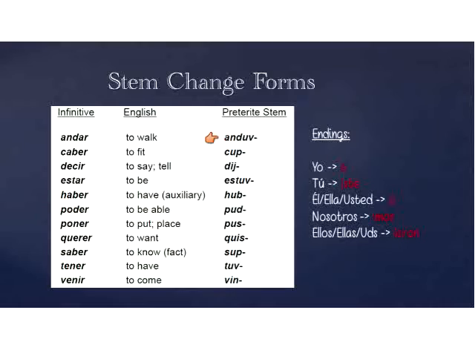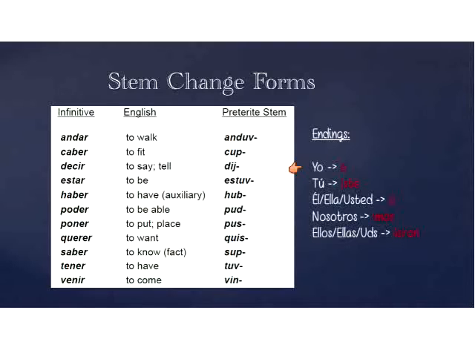Okay? So whenever you conjugate, you want to make sure that the first thing you do is to change the stem correctly, then add your endings. So the endings are listed here on the right for you. E, iste, o, imos, ieron. You're going to use these endings regardless of whether it's an AR, ER, IR verb. Just use these endings listed here.